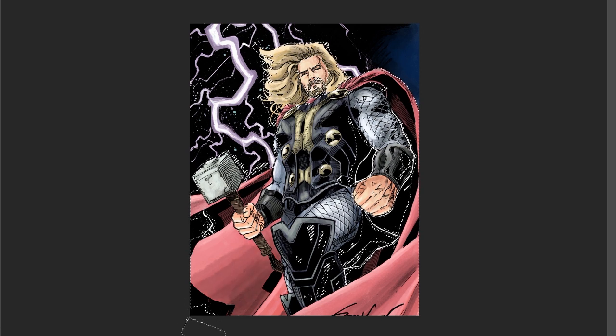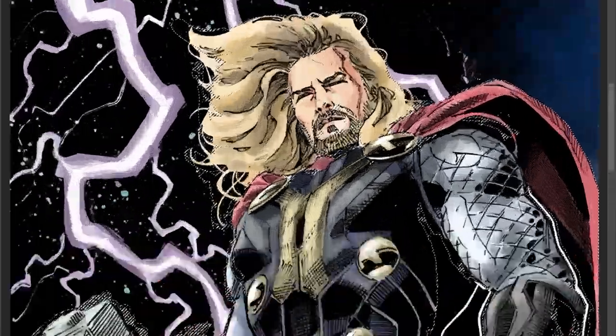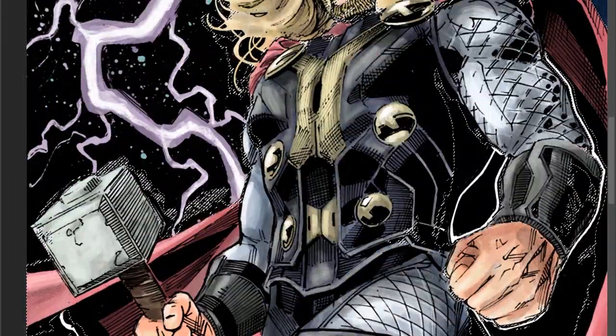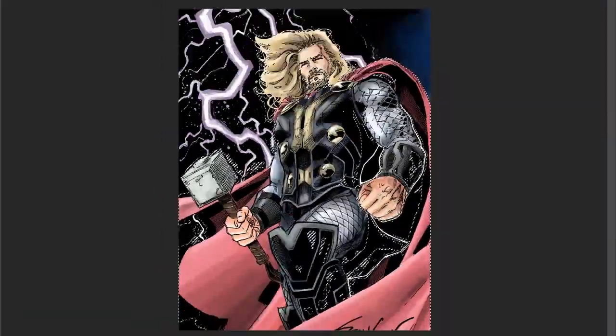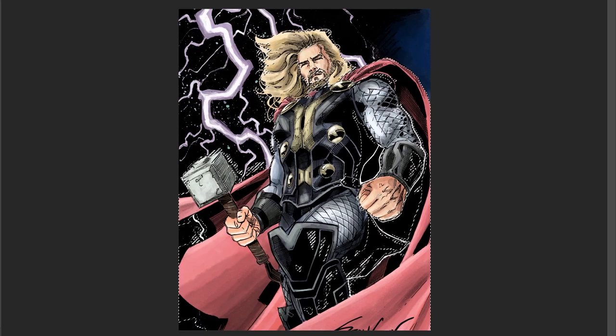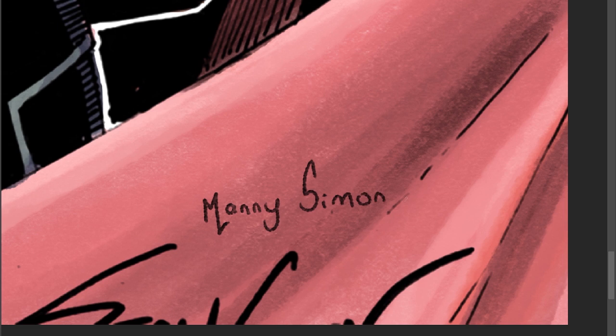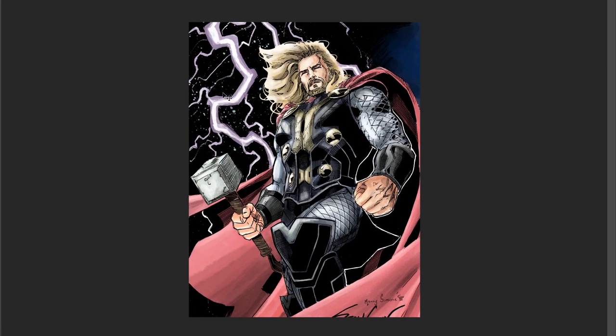Okay, now I'm coming back. I'm going to add another shadow layer just to make this bad boy pop a little bit further. It's important to step away from your art because when you zoom in and you're looking at one spot too long, you kind of lose the big picture of how all the shadows, light, and colors are working together across the whole piece. What I do is keep a separate window open in Photoshop with my artwork, hidden really small, so I can see it tiny to get a good grasp on how it looks from a distance. And there you have it — that's the Thor piece.